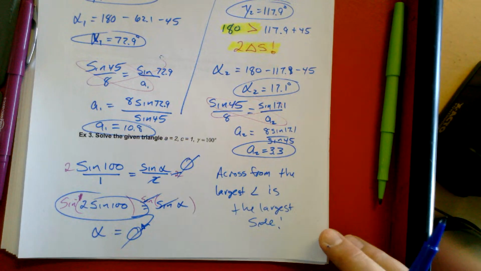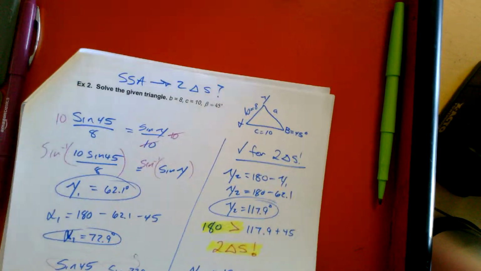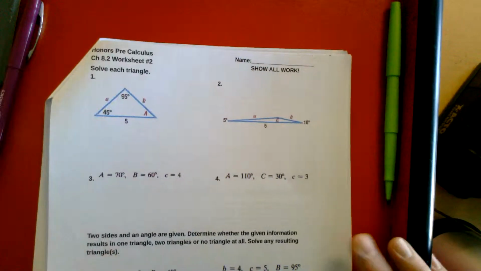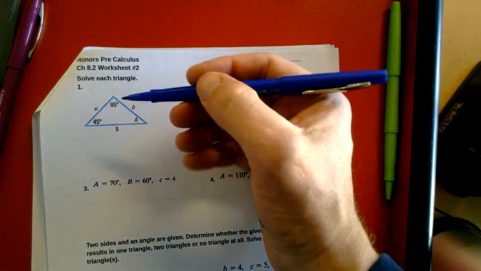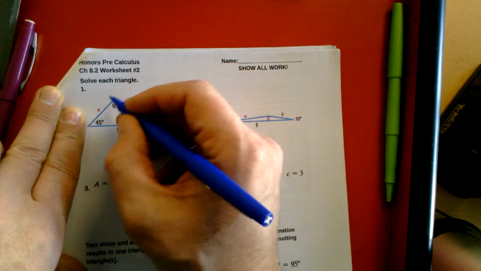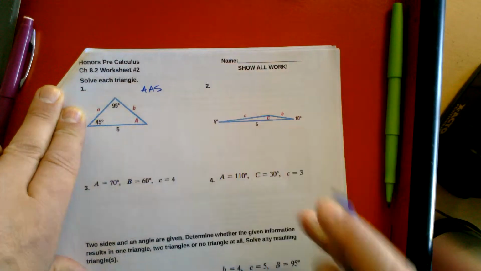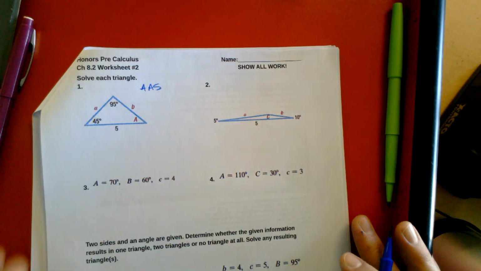All right. You guys have any questions with side-side-angle? Do you see why it can be a pain in the SSA? Oh, man. Now, homework tonight should be not too bad, but know what you're doing. Okay? As I'm looking at examples 1, 2, 3, and 4, look at what they gave you. In example number 1, this is an example of angle, angle, side, where the side is not between the two angles. You do not need to worry about an ambiguous case. There's no need to.